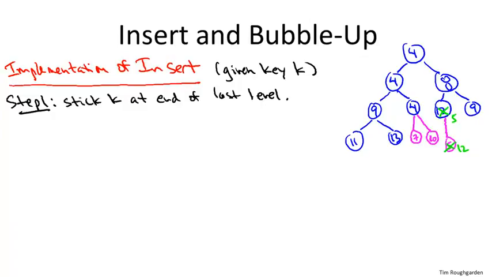The 8 used to have 2 children with keys 12 and 9. That was fine. Now the 8 has 2 children with keys 5 and 9. The 5 is less than the 8. That's a violation of the heap property. But again, that's the only violation of the heap property. There's no other node we could have screwed up because 8 was the only person whose children we messed around with. All right, so now we just do it again. Let's try to again locally fix the heap violation by swapping the 5 with the 8. And now we see we've restored order.